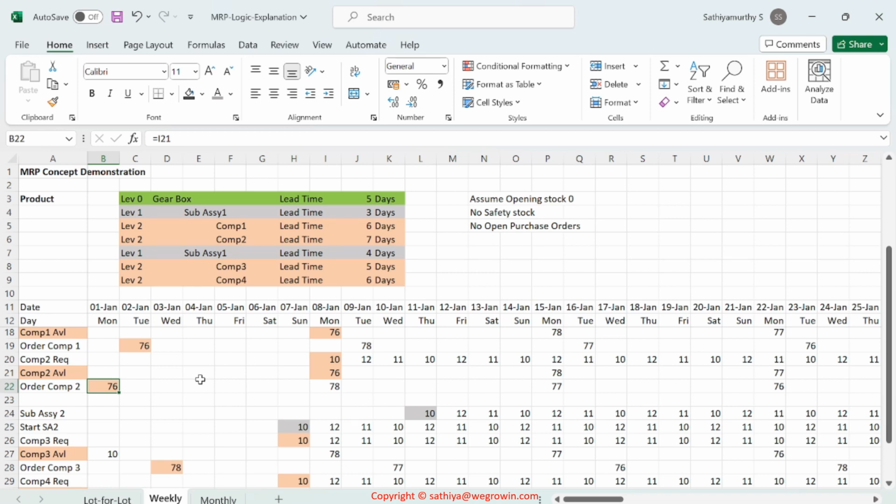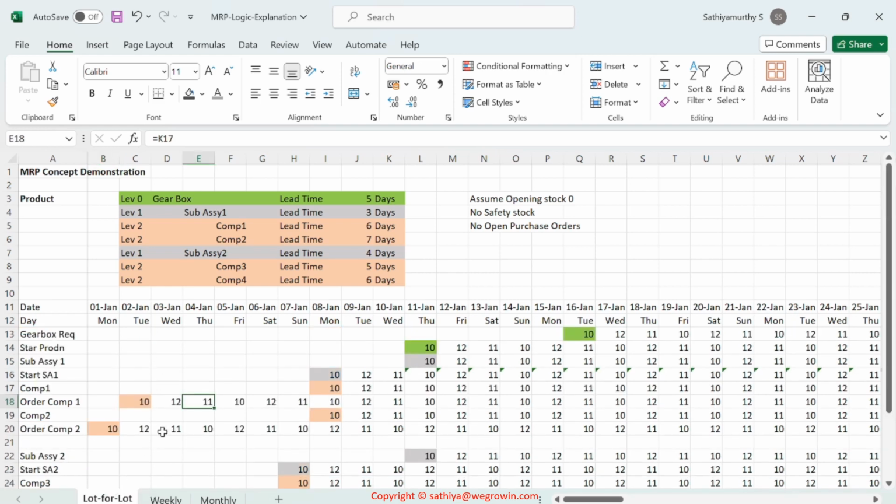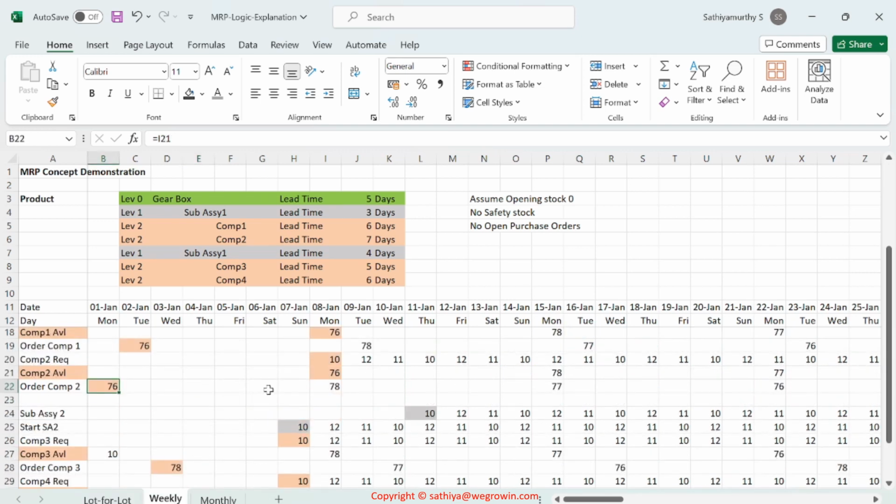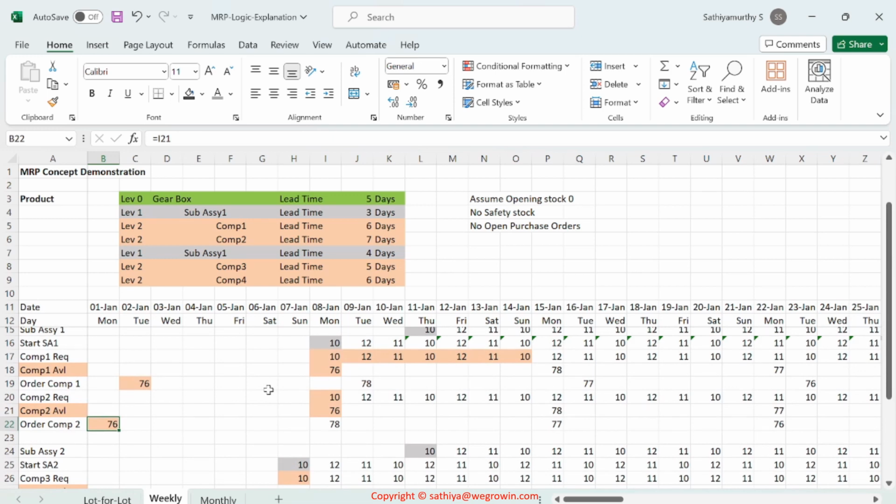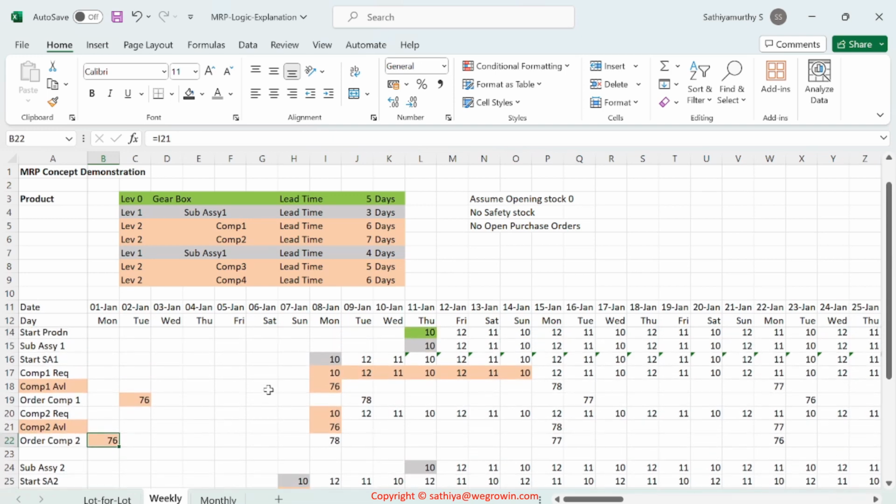At the same time, if there is a change in the requirement, you cannot change this order immediately. You have to buy everything. If you are buying like 10, 12, then if you want to change orders, you can change them. So this is the lot size versus the inventory issues and other flexibility issues that will happen. Okay, now we saw the weekly lot size.